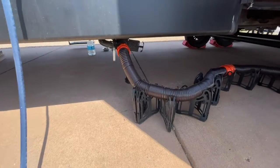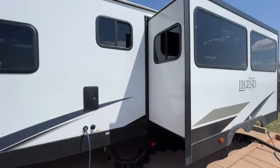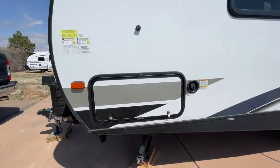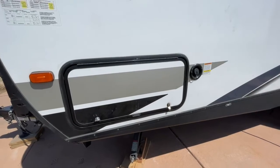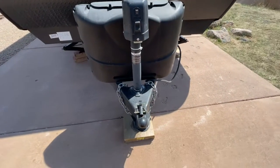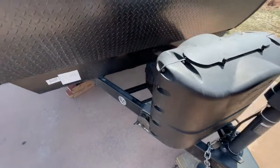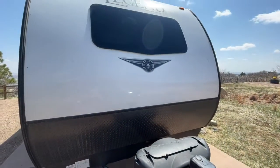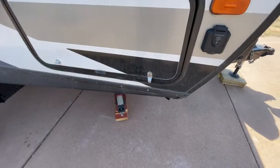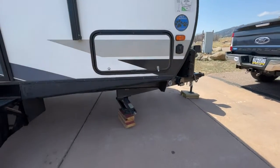The gray and black tanks are right there and there's an outdoor shower too. Here's our slide-out again. Over here we've got some pass-through storage where we keep our supplies for the water and sewer. At the front we've got our connector that connects to the truck — it's automatic — and our propane. There's a really nice window in the front where our bedroom is; that's one of my favorite things about this trailer. There's also a spot to hook up to solar, and we've got our stabilizers.